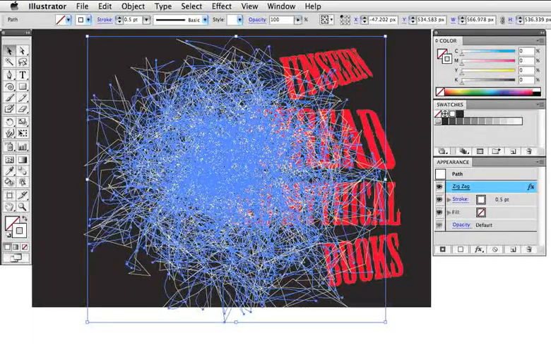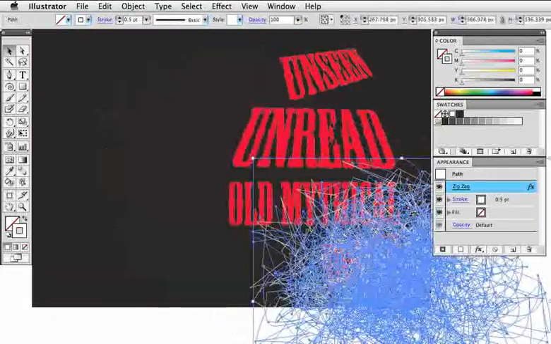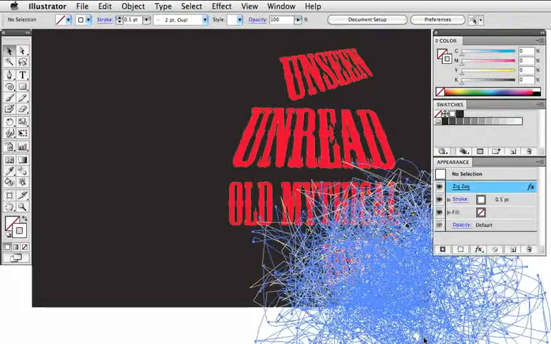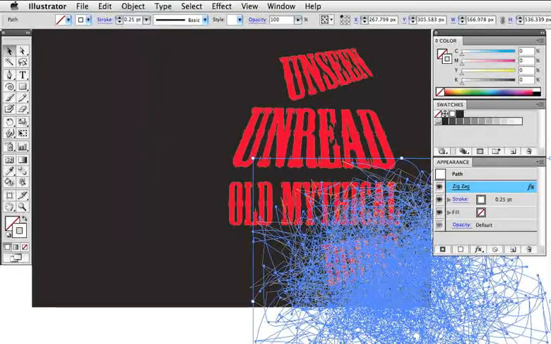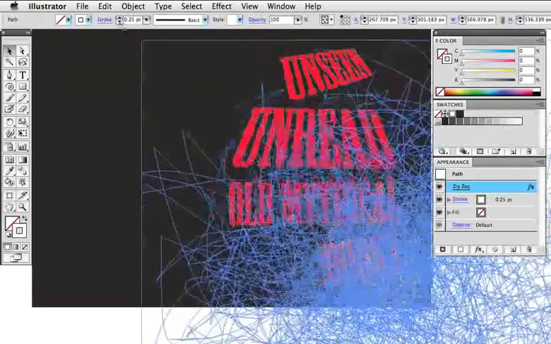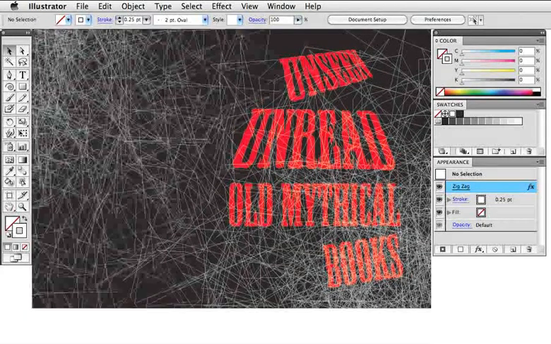And if I put a black or dark background below it, it starts to look like a spider web. You can move this around, of course, change the point size. I'll go up to 0.25 and, of course, enlarge it and make copies to get the look that you want.